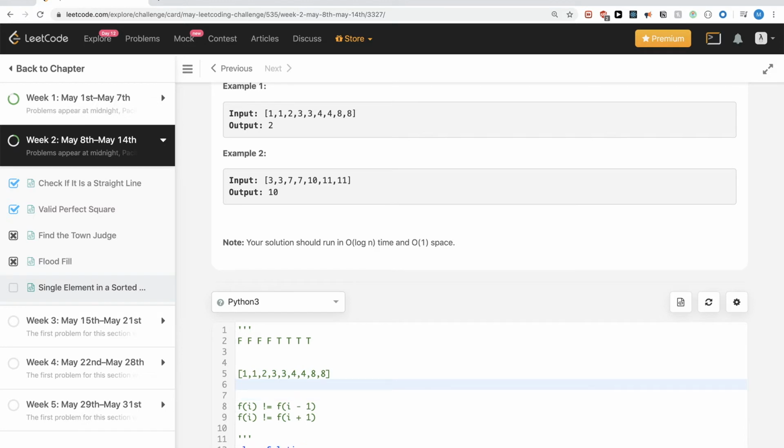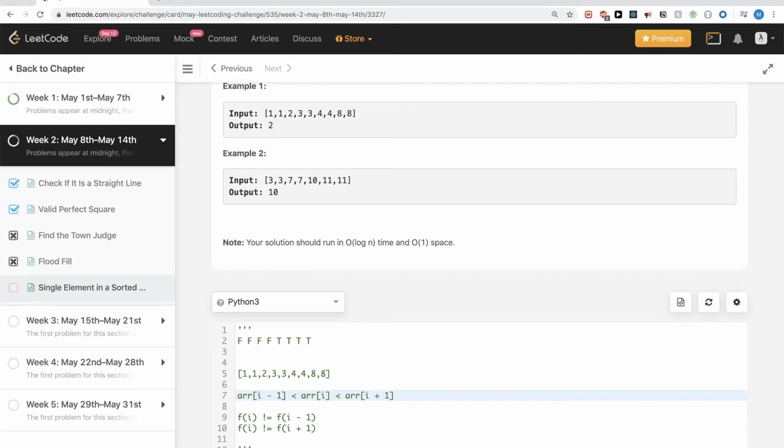But one thing here is, the element we are looking for is smaller than the element next to it, and bigger than the one before it. So array I is both bigger than the one before it, and the one after it is bigger than it, right?